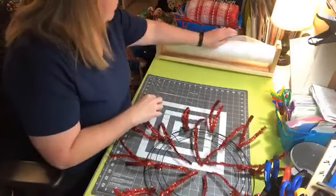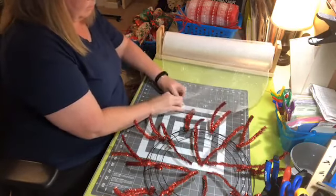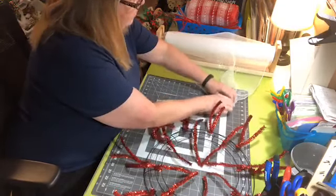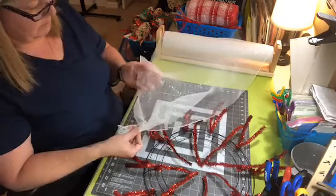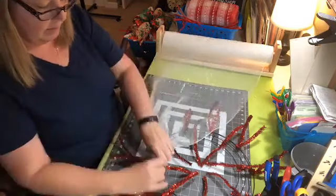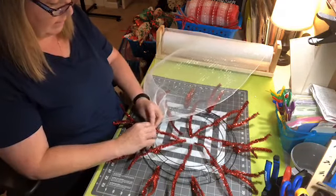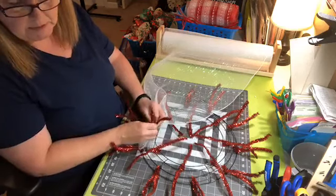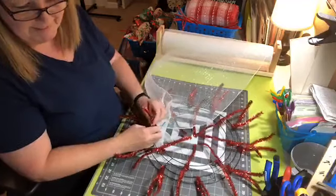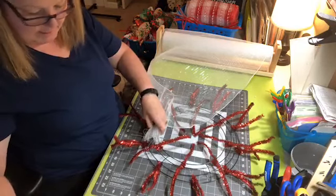Alright, so I'm going to be doing 12-inch poofs. This is kind of a thin mesh. It's got a little bit of a shimmer, iridescent, foil. This one came from Hobby Lobby, so it's not as thick as I would like it to be, but we're going to do ruffles and fill it in anyway, so we'll be good. All right, so I'm going to zip tie this to my frame.